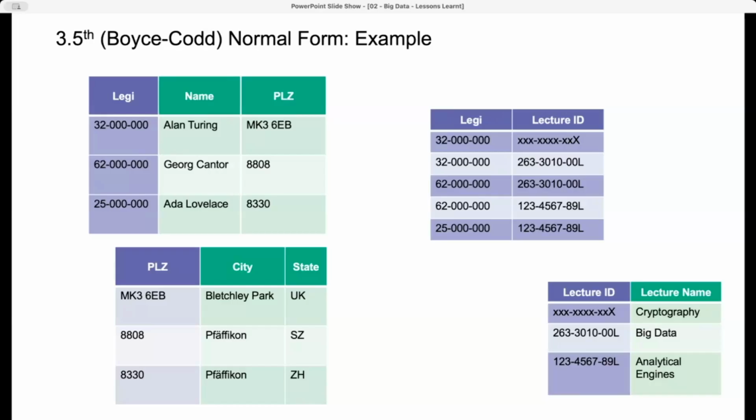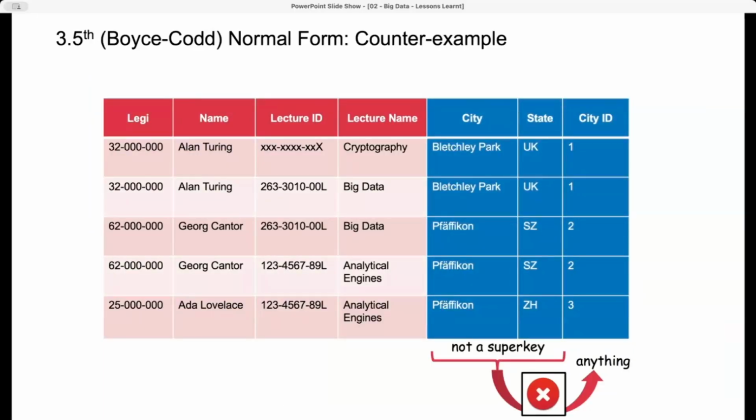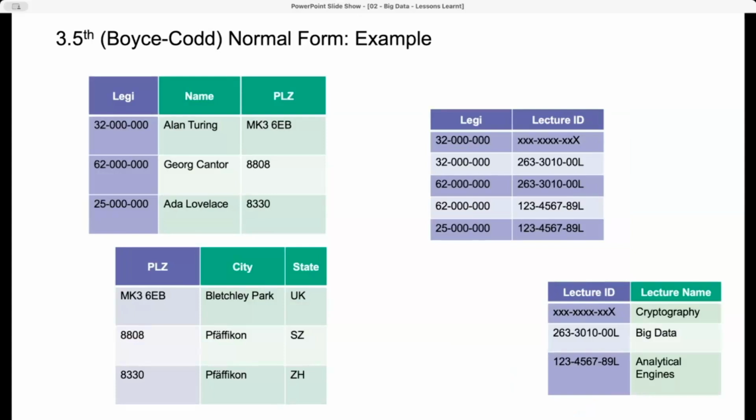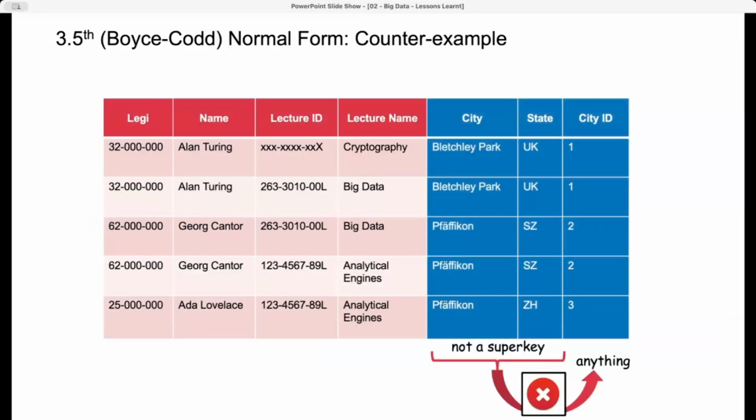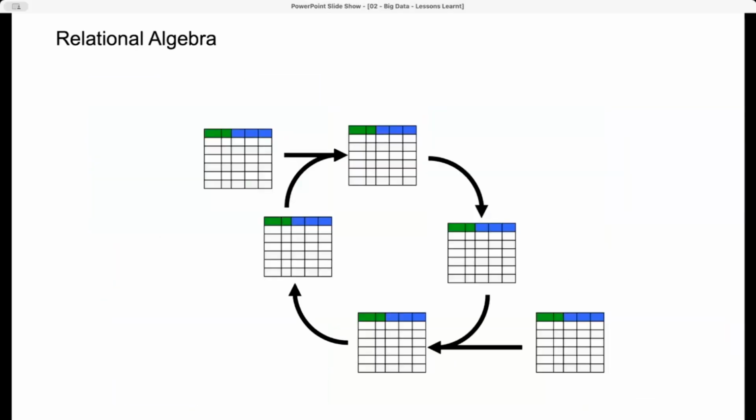And people have come up with algorithms that take a table that is guilty of not being in a normal form, and there's an algorithm that tells you how to split it and make it a normal form, multiple tables, right? Does everybody have the intuition of that? So normal form means fewer tables that each do one thing. That's what it intuitively means. And not being in the normal form means one single big table or fewer big tables, but they do too many things. They contain too much data, and then you have these sorts of dependencies. So that's the intuition of normal forms.